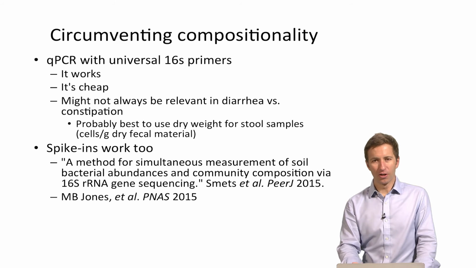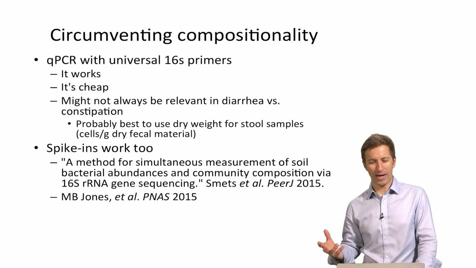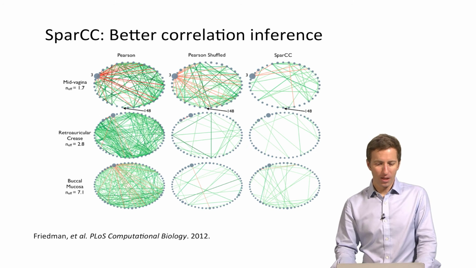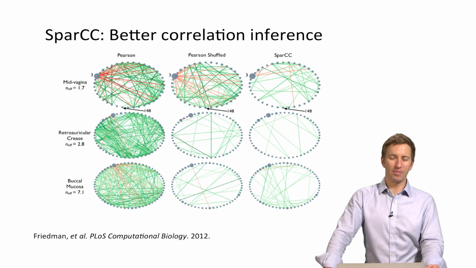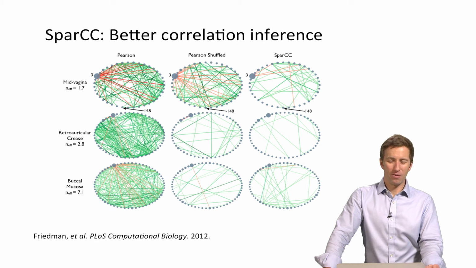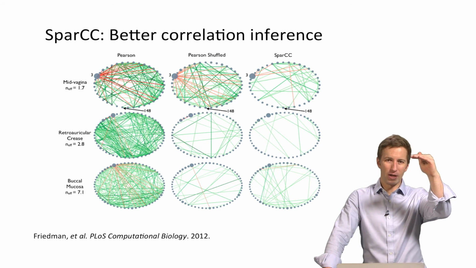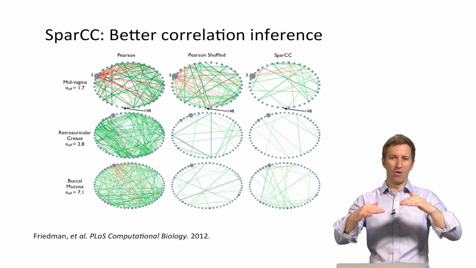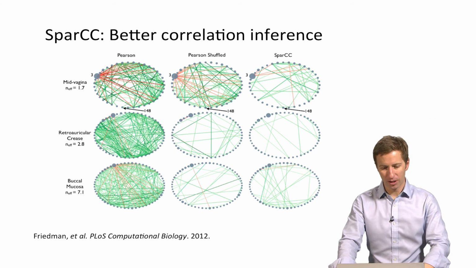However, most people aren't doing either of these things yet, and there's a lot of data out there that still doesn't have total abundances known, and we want to be able to analyze it. It's really hard to get rid of that problem where you don't know if the dominant bug went up in a treatment and all the other bugs stayed the same, or if it went up and they actually went down. So that's a little bit tricky to figure out.